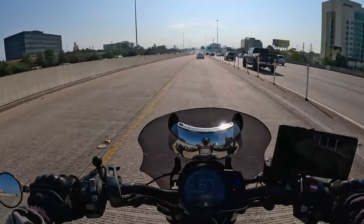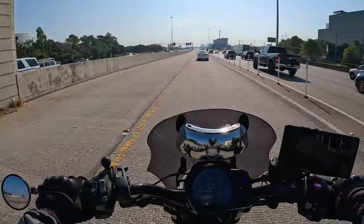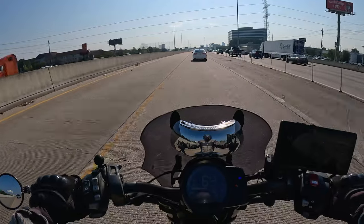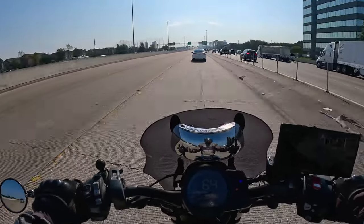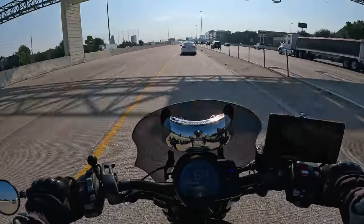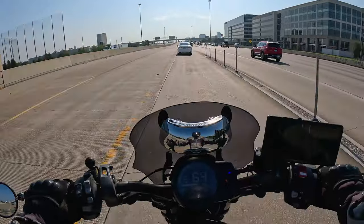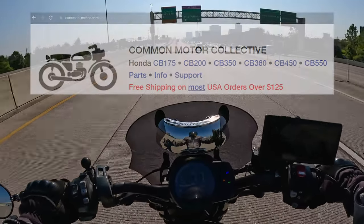After that I'd like to get my CL175 Scrambler back on the road too. It was running when I parked it but needed serious help on the brakes and the charging system was wonky — probably a bad rectifier, that old selenium stuff. I plan on putting a new solid-state regulator rectifier in it and probably doing an electronic ignition conversion to get it off points. There's a shop here in Houston — Common Motor, commonmotor.com — with a bunch of retrofit parts for classic Hondas.